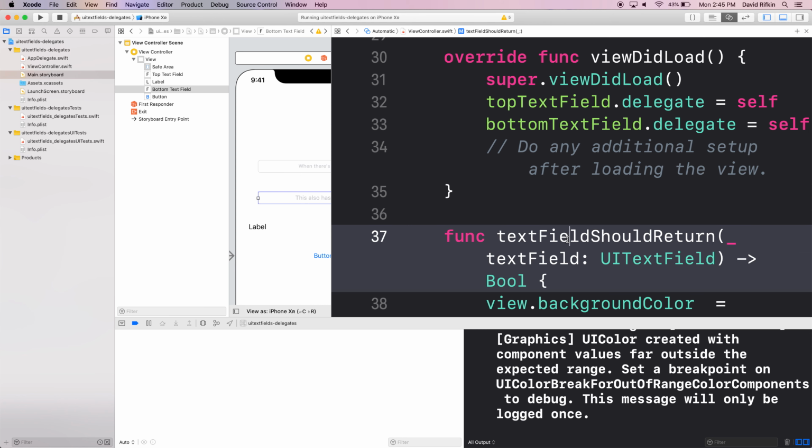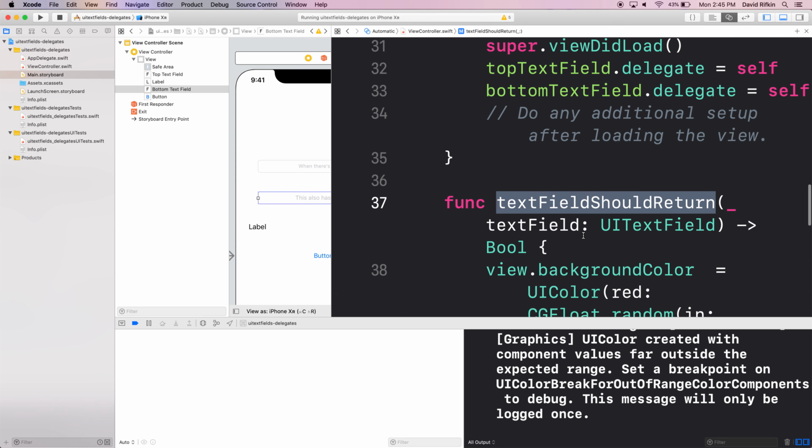This is a function on the view controller. It's an instance method, just like any other instance method we've seen before. So for an instance of UIViewController, self gives us access to this textFieldShouldReturn. The delegate tries to look at whatever self is, which is the view controller, and then it tries to use this implementation of textFieldShouldReturn.